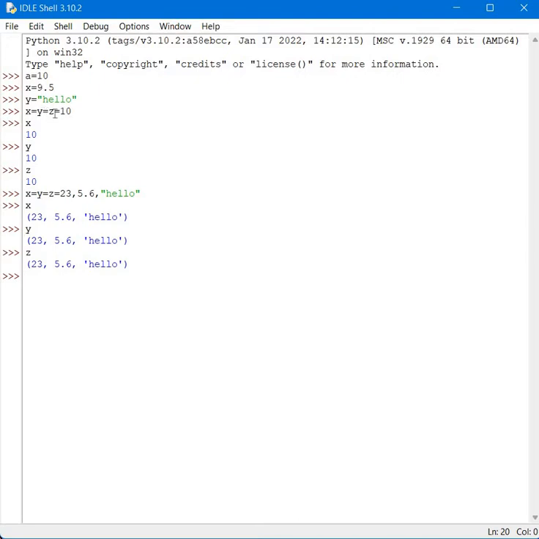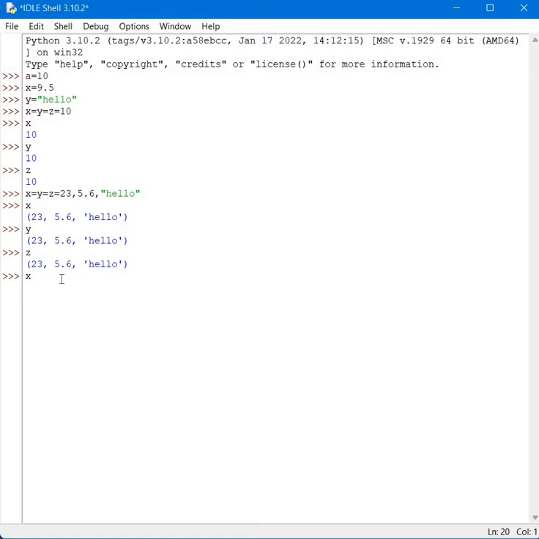In the previous example, a single value 10 is assigned to x, y and z, but in this example, a set of values is assigned to more than one variable in a single statement.